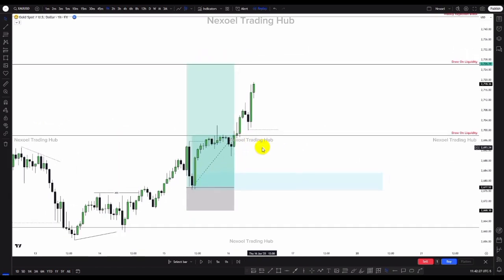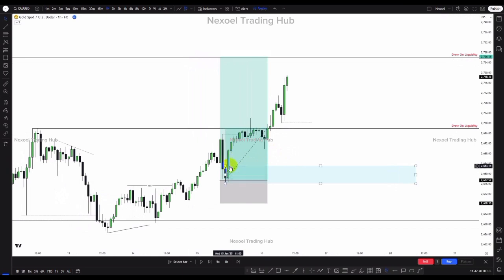If you're looking for a buy move, you can take price movement from this low, where we have this rejection block. You could execute your entry here, but due to the fact that we have this fair value gap here, we could see the possibility of price taking out this low. Let's check the 4-hour time frame.